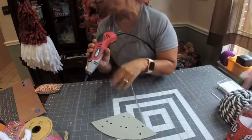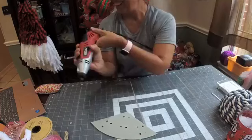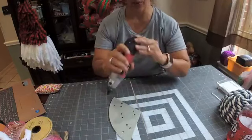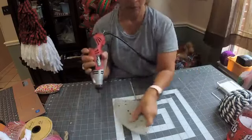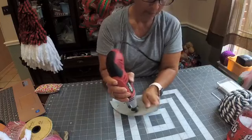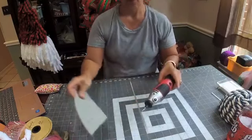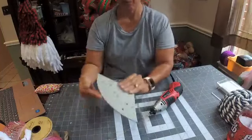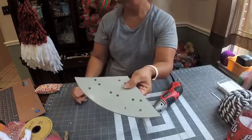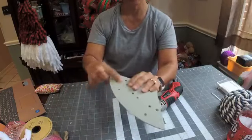That's how I make my bows. All right, so I'm going to turn it on, it's going to get loud. So just that quick and easy, and you have your hole in the board. And a lot of times if you scrape that off right after you do it, it'll come right off.